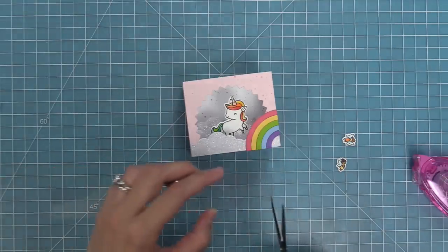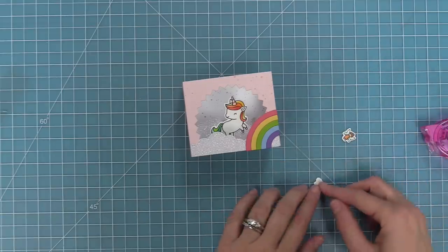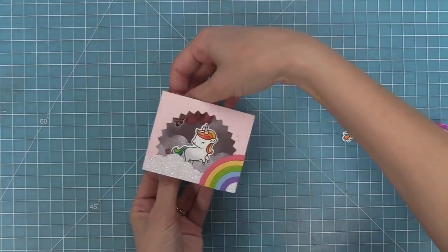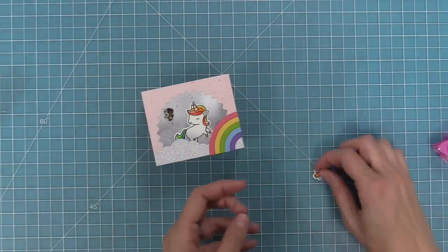Now, to have the fairies floating in the background, we're going to take some acetate here and just trim down really tiny thin strips. We'll add adhesive to the top and the bottom of the strips. We can attach the fairy to the top and then the rest of the acetate to the back of the clouds. And now that fairy is going to look like it's floating in this super cute scene.